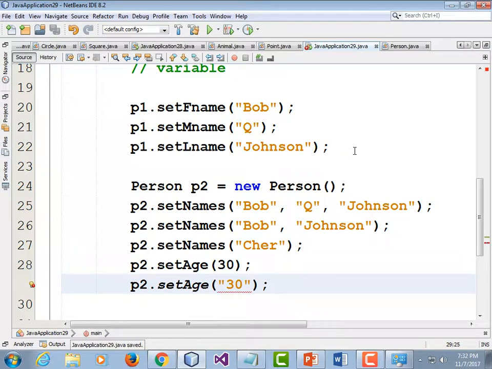Our class does not have an overloaded version of the setAge method that accepts strings. So what is the calling code going to do? The calling code could convert the string to a number and then call setAge, or we can make the setAge method handle a string. That's what we're going to do, just for example.